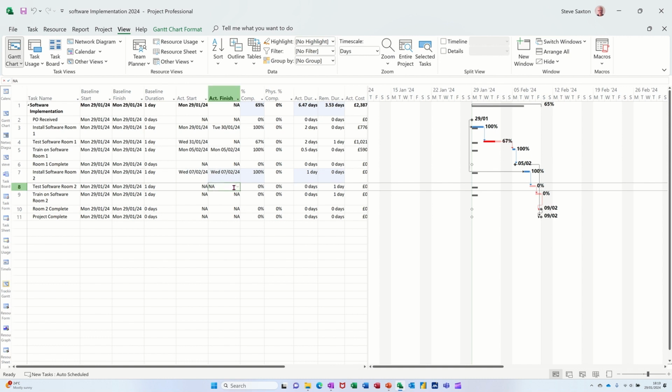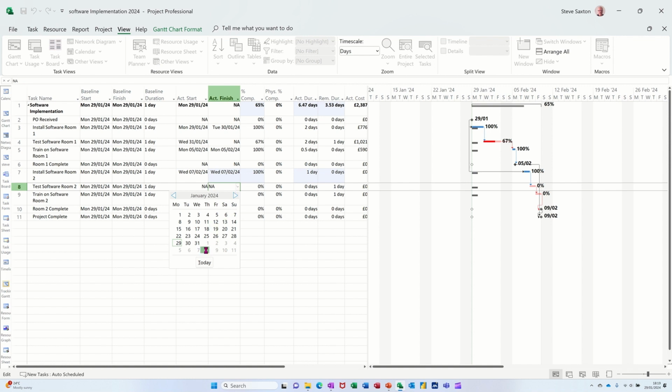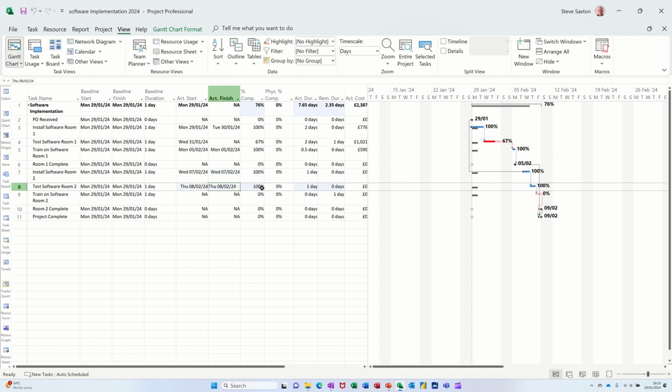You could also utilize the finish date. So this was due to finish on the 29th, but it must be following that. So if I say it finished on the 8th, again, it puts the 100% complete in and puts all the dates in there, and the duration is as was planned. So I think using the Tracking Gantt view and the tracking table, having inserted these columns so you can see what your plan was, is a more accurate way of doing it. Now you might have to insert Start1, Start2, etc. if you've saved more than one baseline. A bit more time consuming, I agree, but more accurate.